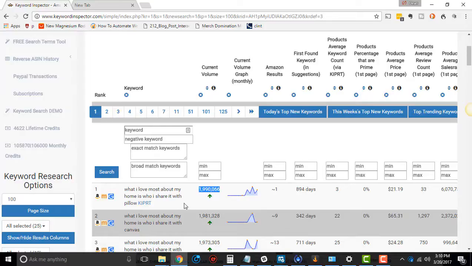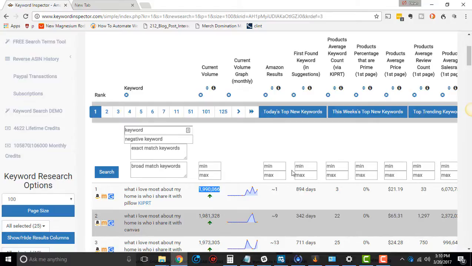My understanding is that's how many searches it gets per month. Then you have this current volume graph. If you highlight over it, it'll tell you what month. It starts from a year ago, so pretty much March 2016 to today.